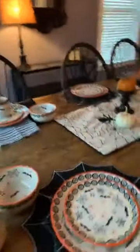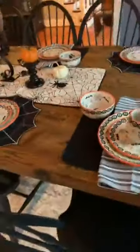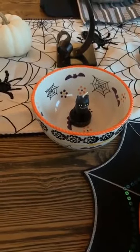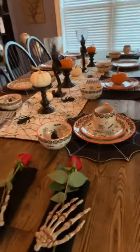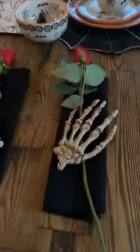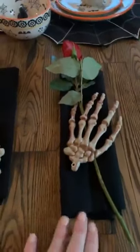If it couldn't get any better, it just did. Look at how cute we set this up — we actually set the table because we are having guests over for dinner for eight. We did little cobwebs. Can we talk about how cute the little cat candles are inside the bowls? These are just fun. They're whimsical. Hello to the 300 people that just hopped on. I'm just getting the table ready, we have friends coming over. And can we just talk about how cute all the little napkins are? We did like the little skeleton hands, a little rose — and that's the napkin.